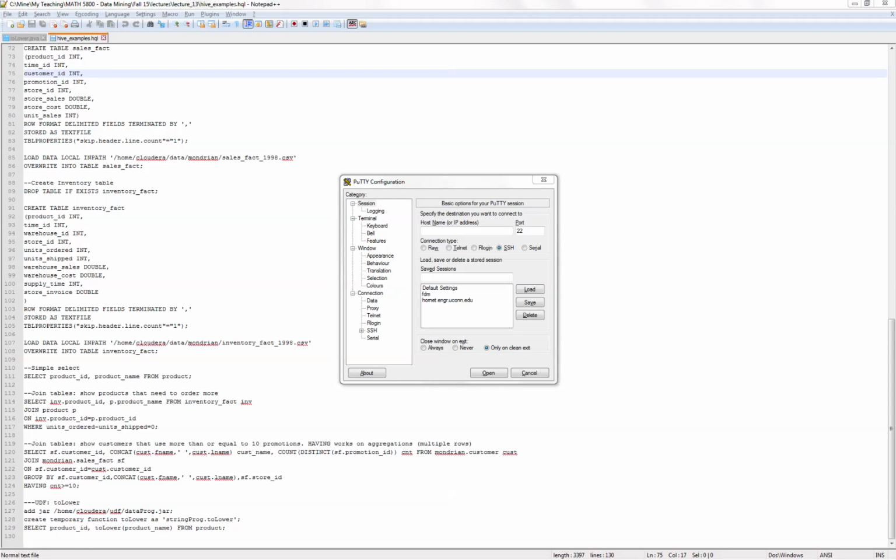Okay, now I run PuTTY to log in to the virtual machine, and I select FDM, which stores my connection information, and load. So the host name is 127.0.0.1 and the port is 22, and this is the default, and SSH, secure shell, and then I click open.